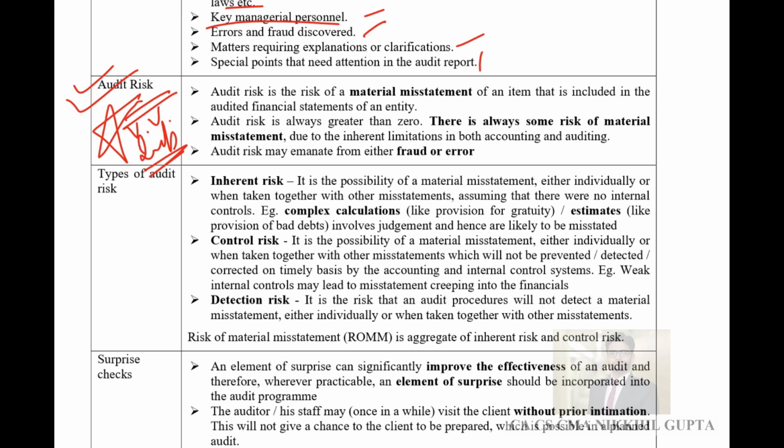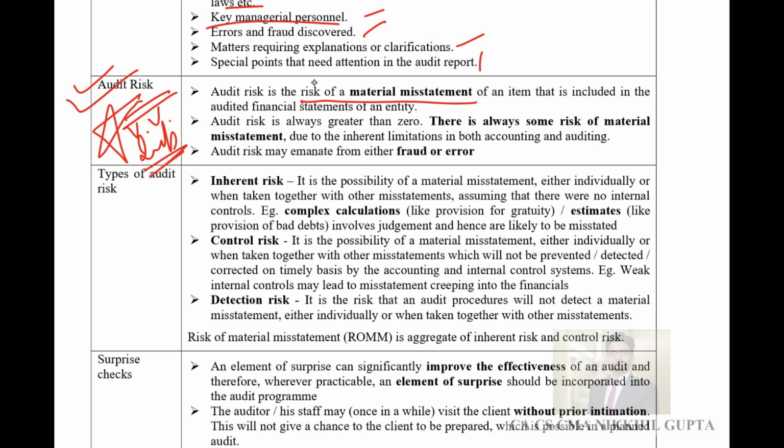Now what is the risk? That the auditor does not express this true and fair view. That is known as audit risk. So the probability of not achieving what you wanted to achieve is known as audit risk. And the most important audit risk is that the auditor expresses an inappropriate opinion. Where the books of accounts are not showing a true and fair view, if the auditor certifies that they are showing a true and fair view, then that is the misstatement which the auditor has made, and there is a risk associated with any statement produced by the auditor, and that risk is known as audit risk. Now let's read the definition of audit risk.